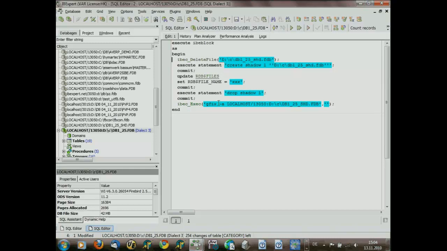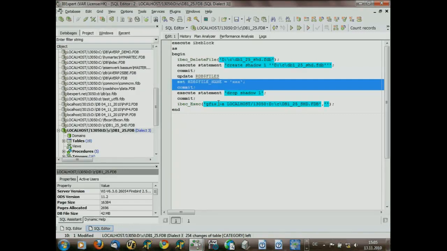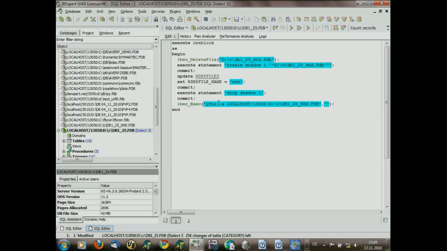The major problem is that I need some operations here from inside, for example, ISQL or something like this. But you can use the same operations from any environment. So the SQL commands, this one here, and this update, and this drop shadow can be run without any limitation. It can also run outside any IBExpert tool. But here I have the control over all the stuff. So, for example, I cannot do this without a commit here at that moment. But when you do it, for example, from a .NET environment or so, it's also no problem if you simply make sure that the target file name is not there when you create the shadow, because the shadow cannot overwrite its file automatically. But it can be used in any environment. It's no special trick that only works in IBExpert.